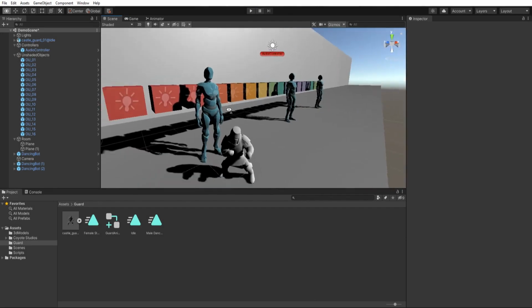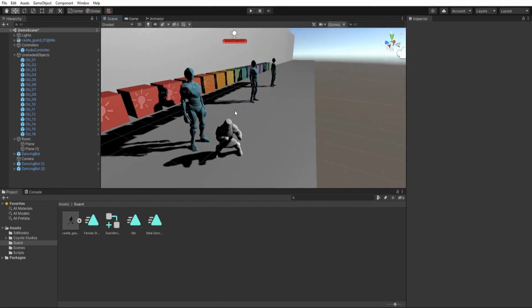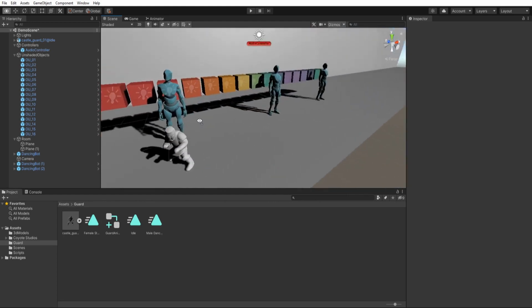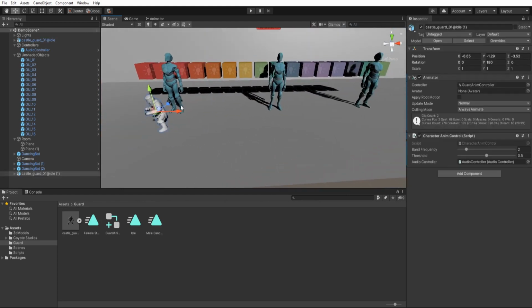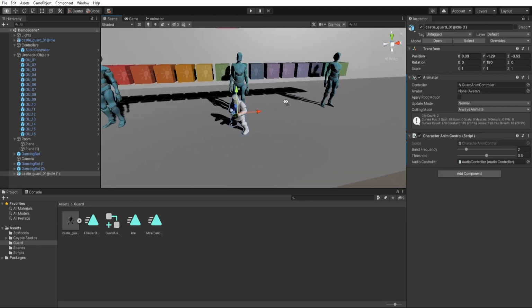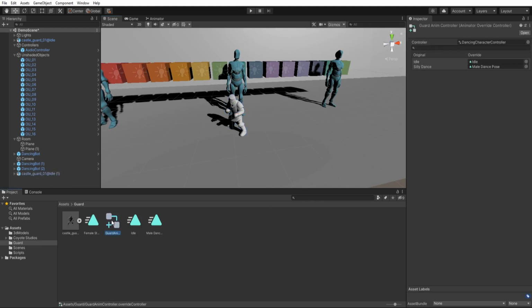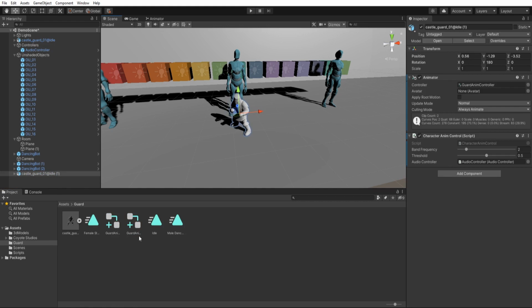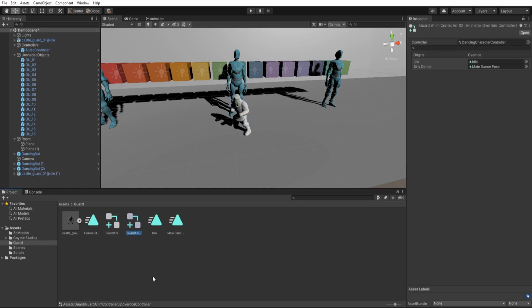So as you can see, they are dancing at the same rhythm at the same time, but with different animations and different models. And let's say that I want another Garth here, but also with different animations. Well, what I would have to do is duplicate my Garth animation controller. This one is the copy. I'll call this second one 02, and the one that is the 02, I'll change the motion for the silly dance.